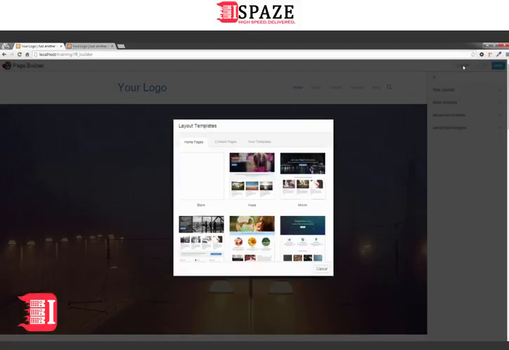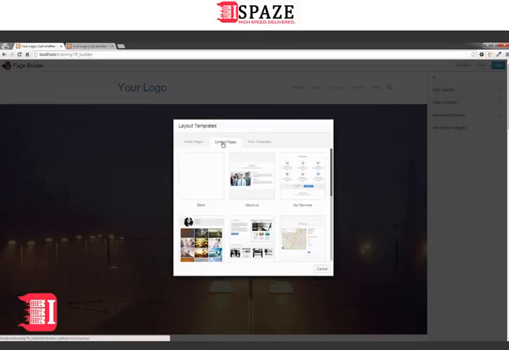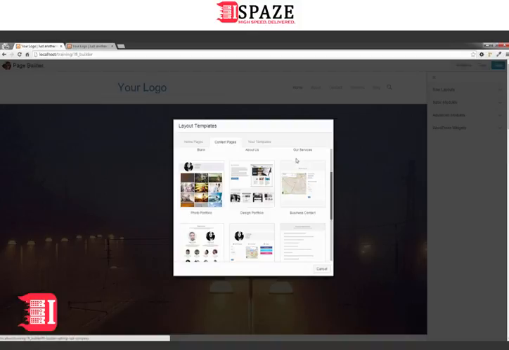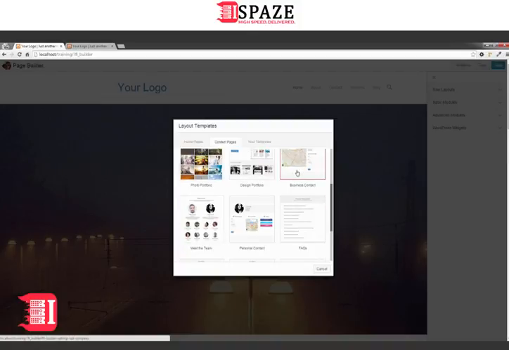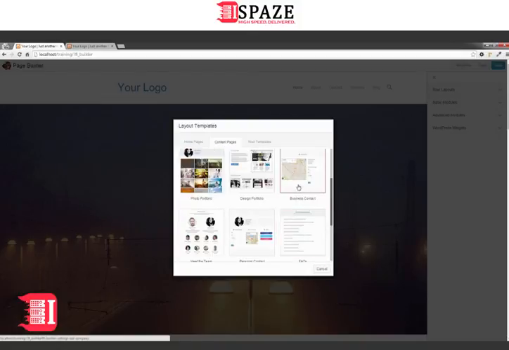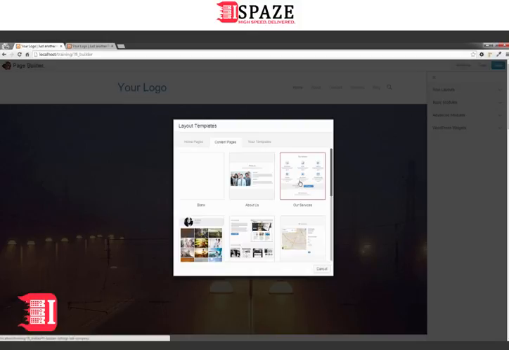And if I click on templates again and go to the next tab, which is the content pages, for example, this might just be an about page. Now if I wanted to choose an about page, I have this about page option. If I want a services page, I have a services page, and there are other options here, for example a couple of portfolio options, a contact page, a FAQ page. So there are lots of options here. You can also create your own, and we'll get into that further.